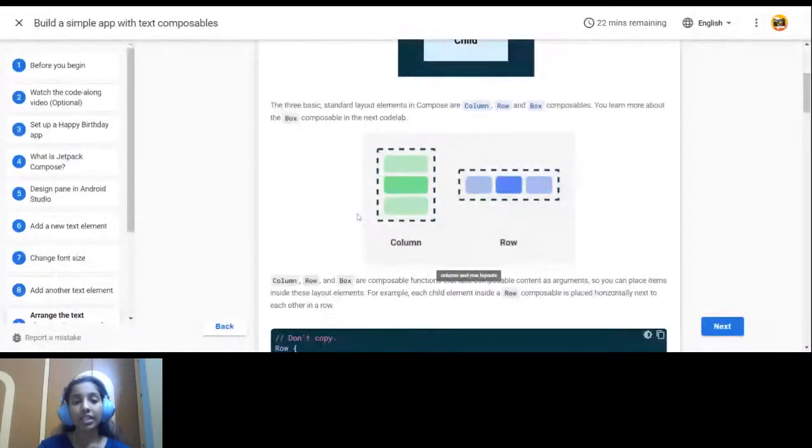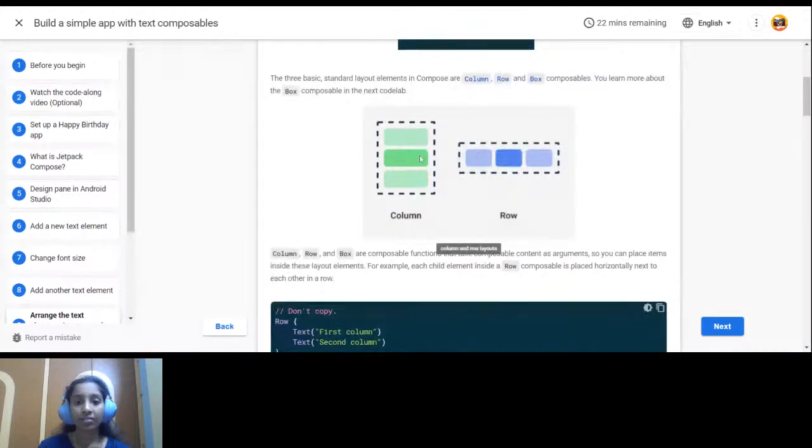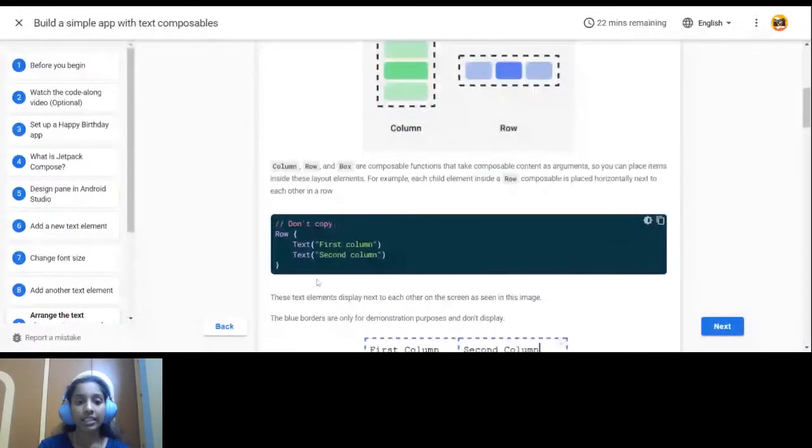Like when you write something inside a column, the items will be there one on the another. So when you want some text to be one on the another, then you need to use the column layout. And then row layout. So when you want something to be side by side, then you need to use the row layout. So for example, you can see here.